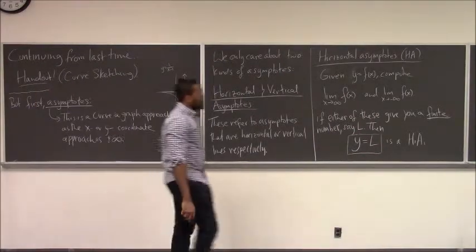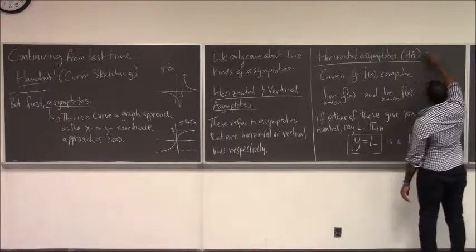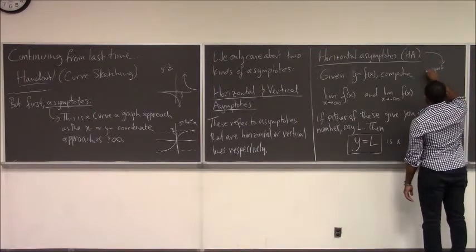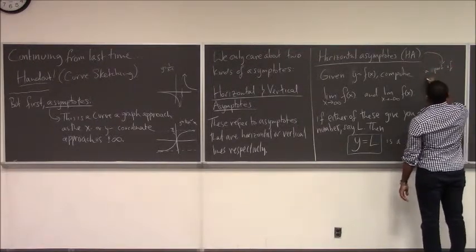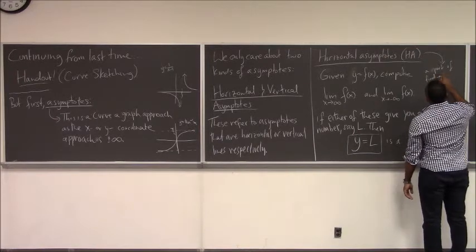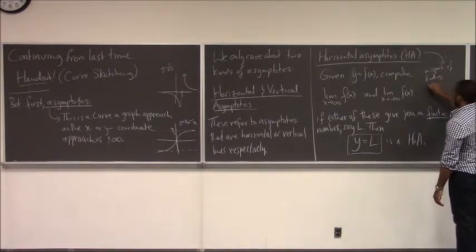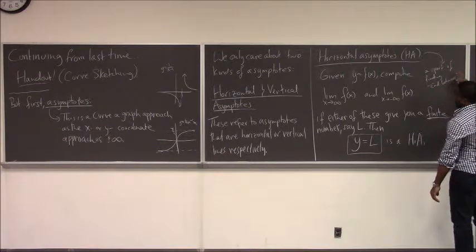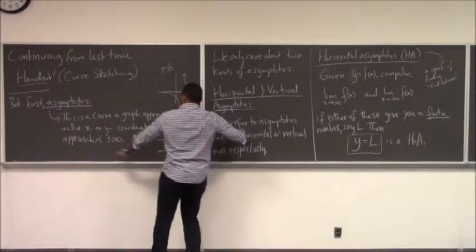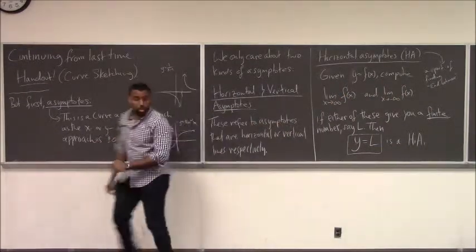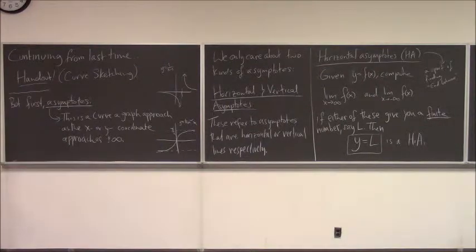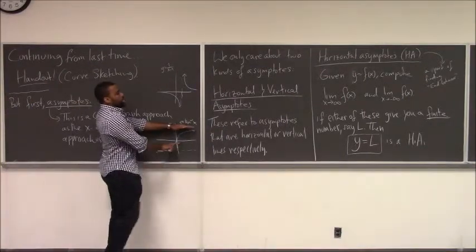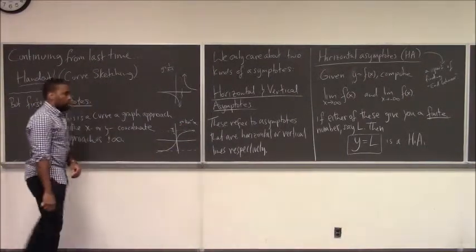So in that sense, horizontal asymptotes tend to be a part of what you might have termed in pre-calc as end behavior. I don't know if you've seen that phrase. But you're pretty much determining how your graph behaves at the ends, at the far right or the far left. And in the event that you can take a limit and it approaches a finite number, it means that there is some horizontal line that your graph will approach as you move to the far right or the far left.